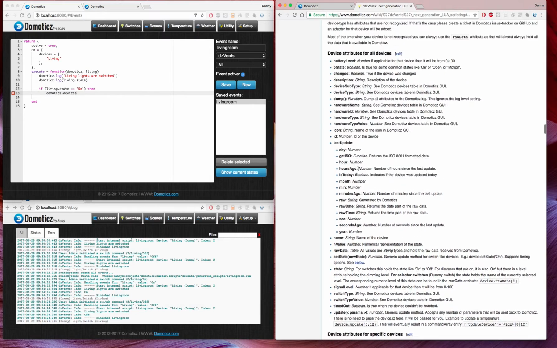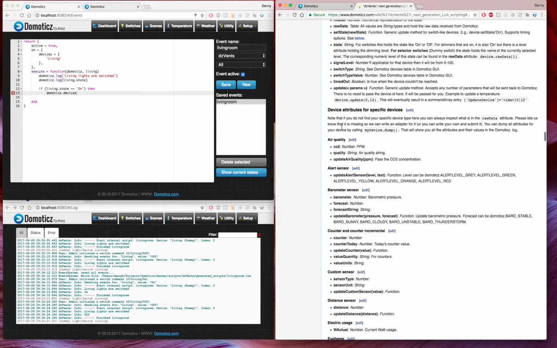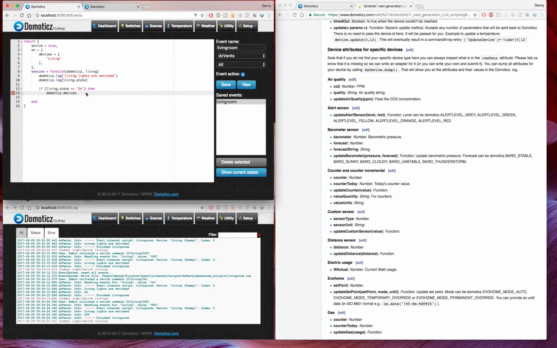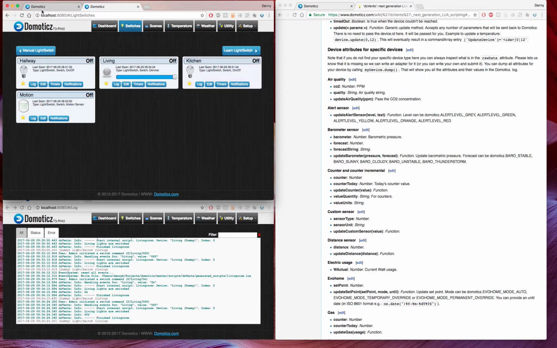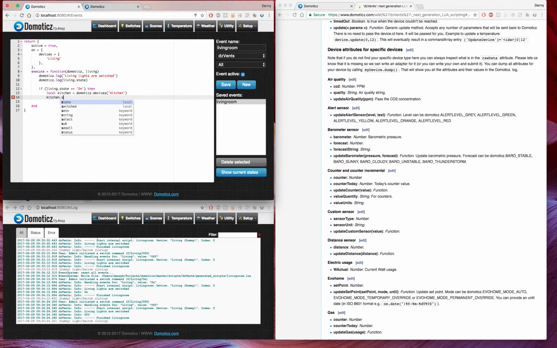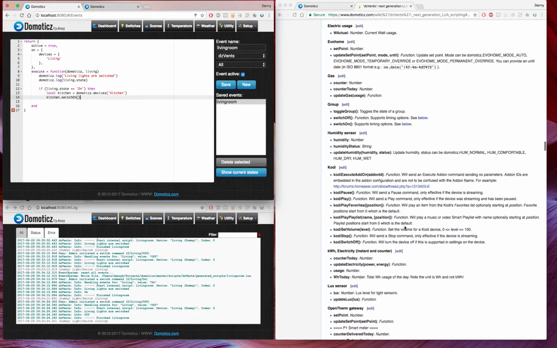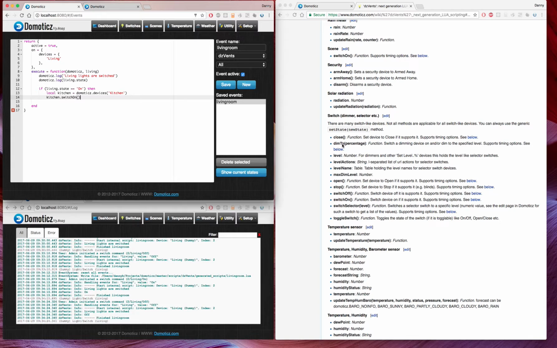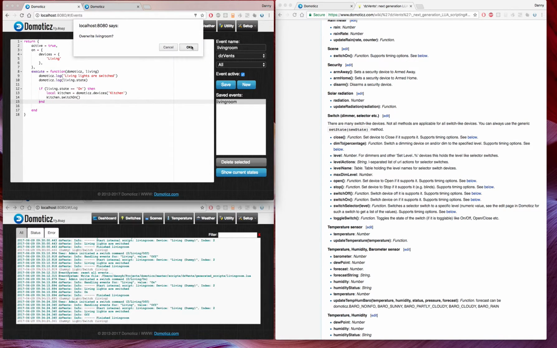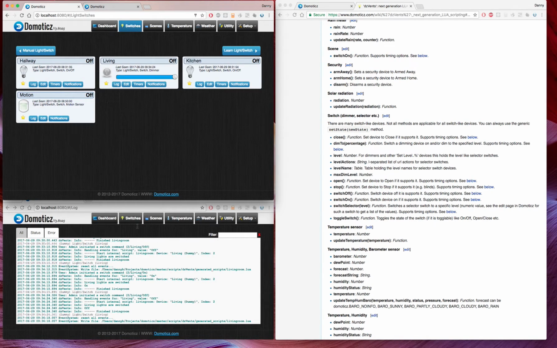And the device object is listed below. You can see here, and depending on the device type, you get all kinds of attributes and device-specific attributes and methods. So for now, let's get to the kitchen. Kitchen is the devices kitchen. Check the name, it has to be exactly the same, kitchen. And now we can say kitchen switch on, because kitchen is a switch, and if we look in the documentation, you can see that a switch has a switch on method, also a switch off, and even a toggle switch. We're going to use that later. So, save it, don't forget.